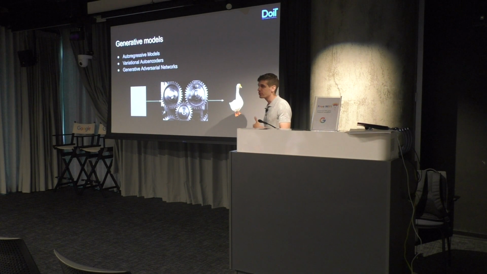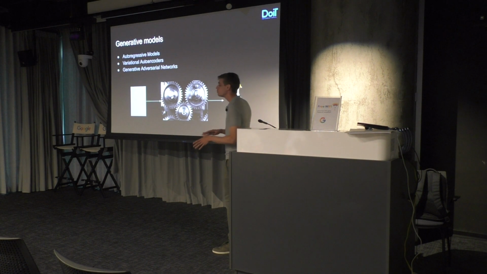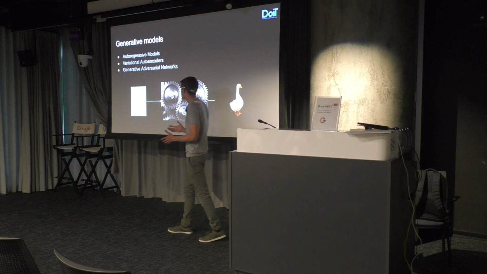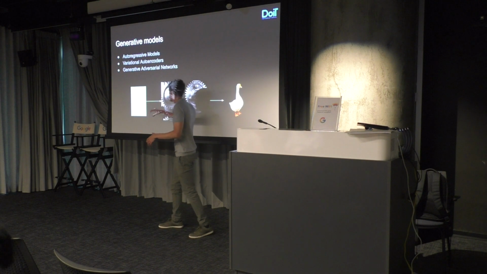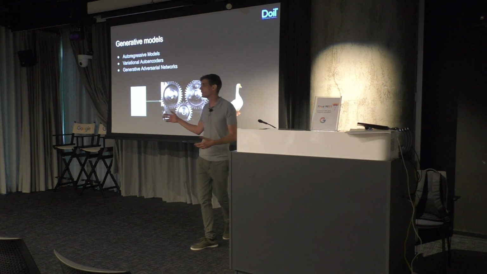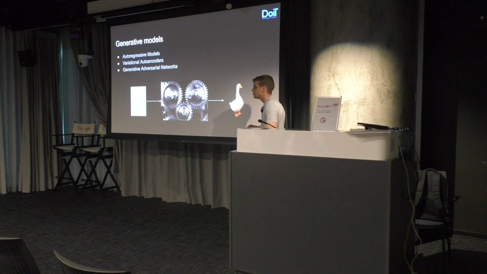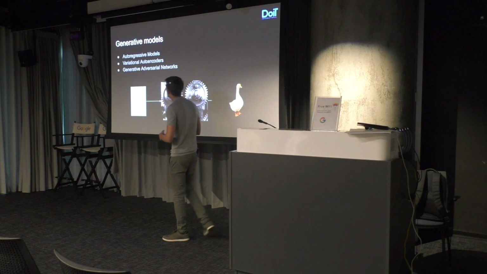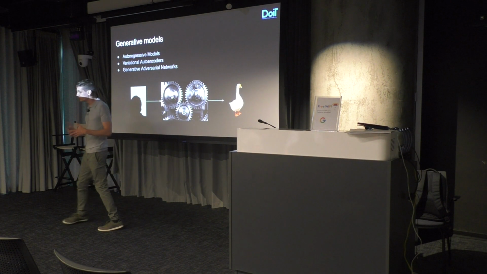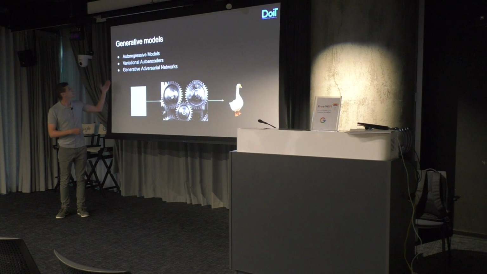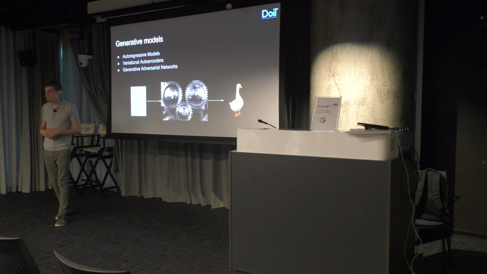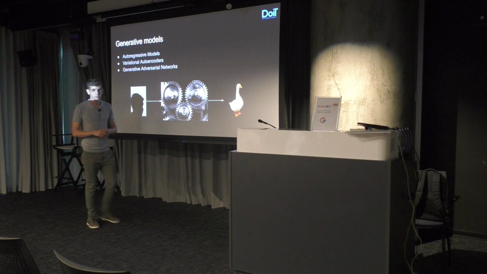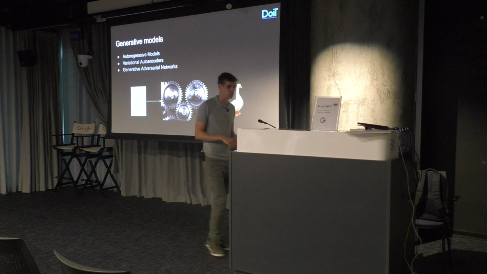So basically, for the sake of this conversation, I would mostly be talking about images. The idea of generative models is to take some random noise and put it into a kind of machine and generate something of a specific probability distribution. It can be, for example, images of geese. And there are several families of models. One would be autoregressors. You could also think about variational autoencoders. And this conversation is going to be focusing on generative adversarial networks.